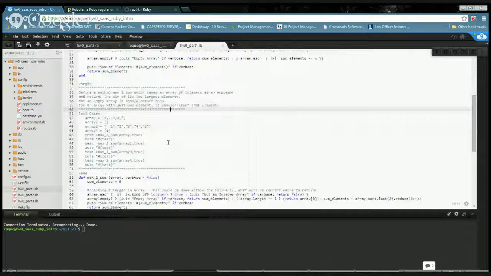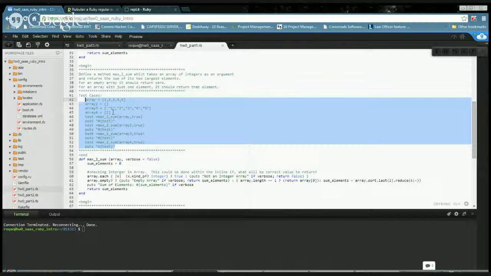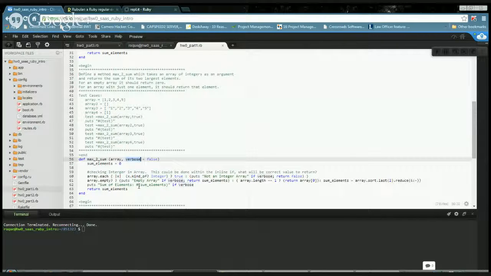Part two, method max two sum. It will return the sum of the two largest elements. Again, I like to define the test cases beforehand. Use the same approach just to test.